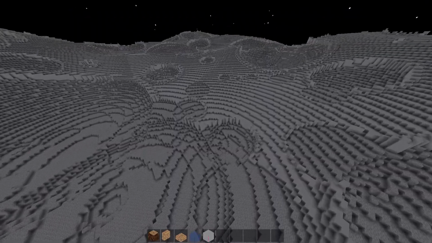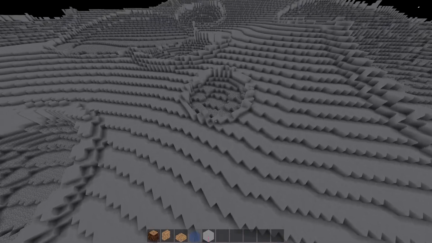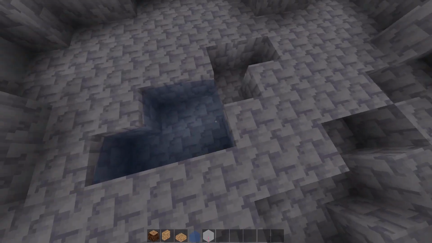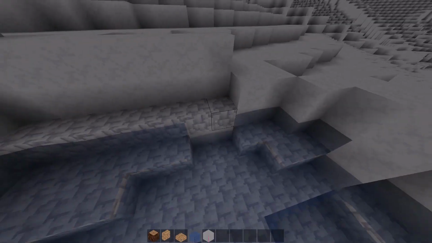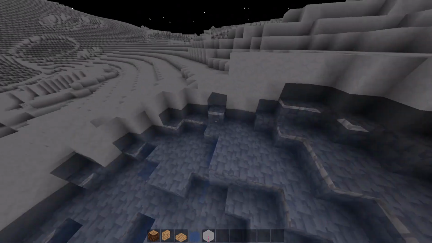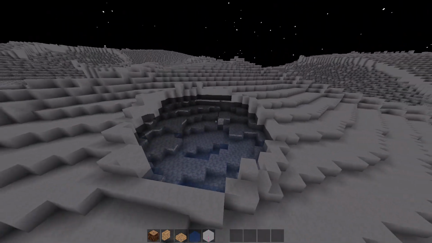I can literally just fill one of these craters full with water. So let's go over to this small crater right here. I can just put some water on the moon. And there we go. We have successfully filled a moon crater with glitchy looking water.